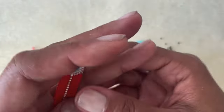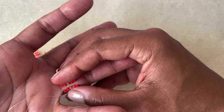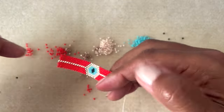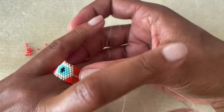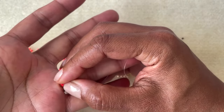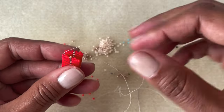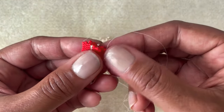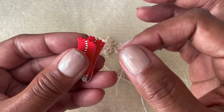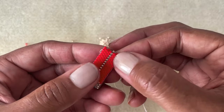Here I am almost finished. If you follow the pattern it's going to be a size seven, but you can make it bigger or smaller depending on how you want it to fit. I'm looking and realizing I need to add a couple more rows to fit the finger I want it to. You don't want it to be too loose — err on the side of tighter because it will always stretch a little bit. A peyote stitch ring will stretch a little because of the thread and beads. Now I'm going to close this up. You want to make sure on one side your up beads are opposite of the up beads on the other side, and then we're going to do a little zigzag stitch to attach this together.